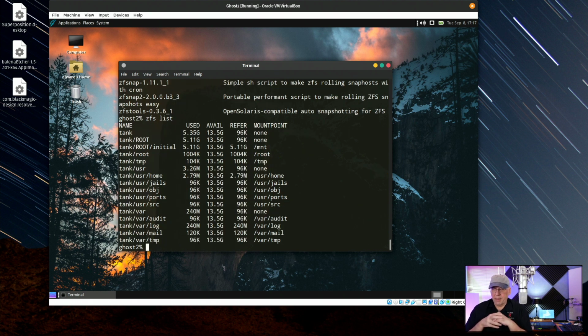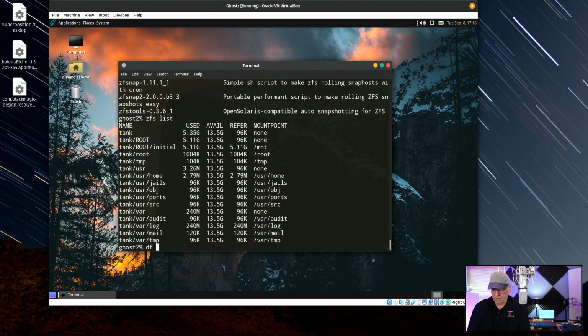So there's the way the datasets are broken out. My pool name is tank, and then you can see root initial, and then the lowercase root, and then you've got temp, user home. So they have really broken this down so that this would be equivalent to doing a partition under ext4 or the like. That's how your disks are broken up, even though they all share the same pool of available space. We would have to go look at each one of those and see what the options are set to and how they're using it. But not bad at all.